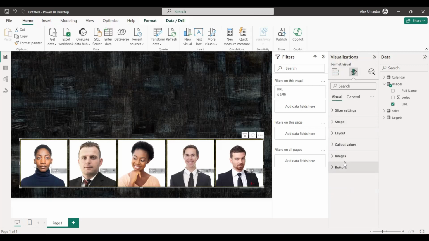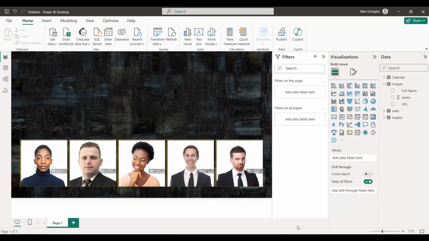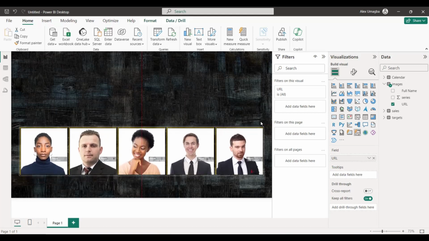I can as well still come here and still on the button, on the border, I can increase it. Let me increase the width. I think this makes more sense. I can see the yellow coming out. That is a bit blending to the background, which is fine. Then now let me push this up a bit.